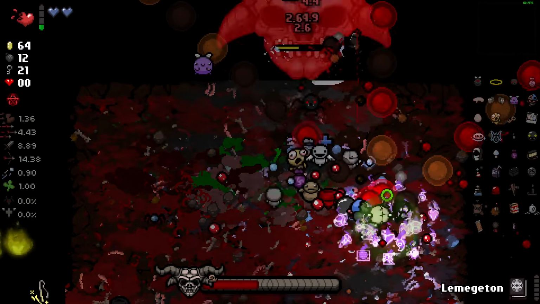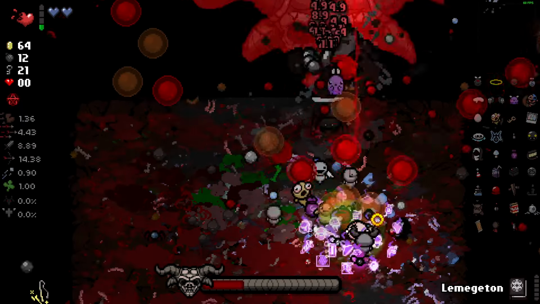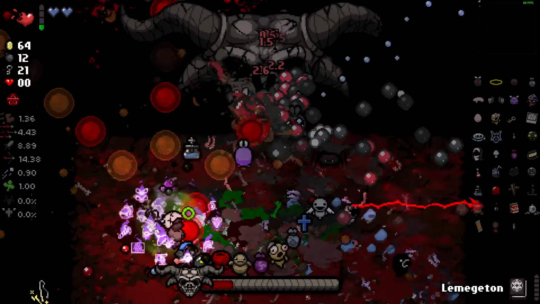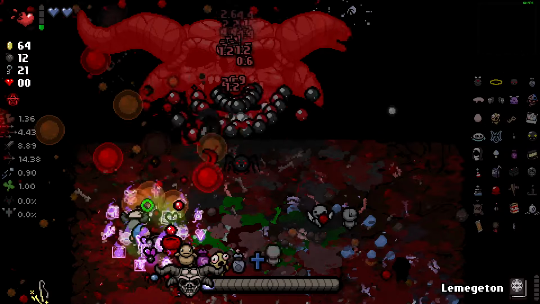I don't even know where I am, to be honest. We also have Puffy Buddy, little Dumpy doing its thing. I don't know if this phase has a brimstone attack. I'm gonna assume it does, and I'm not gonna stand directly in front of his face, because that would be a very, very annoying way to go. Yeah. Fruity Plum is also destroying him. Thank you, Fruity Plum. You're doing great.